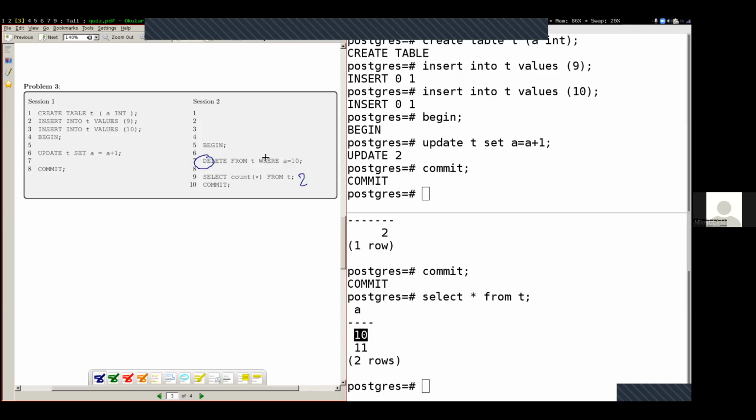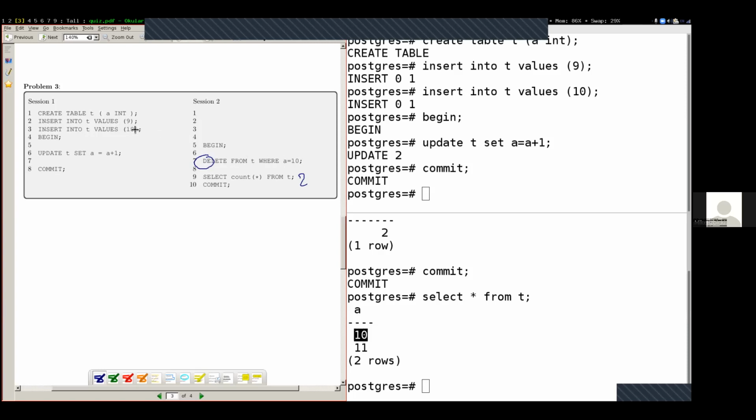It doesn't look at the 9 and then try to do the computations about the update and see what the 9 might look like in the future. It only looks at what the current values are and locks those rows for trying to delete them. And then when we do the commit over here, the row that was previously with a value of 10 suddenly got updated to have a value of 11. It rechecks this where clause on the rows that it locked previously, noticing that it does not have a 10 anymore. It now has an 11. And so the delete here doesn't actually match any of the rows in the database.